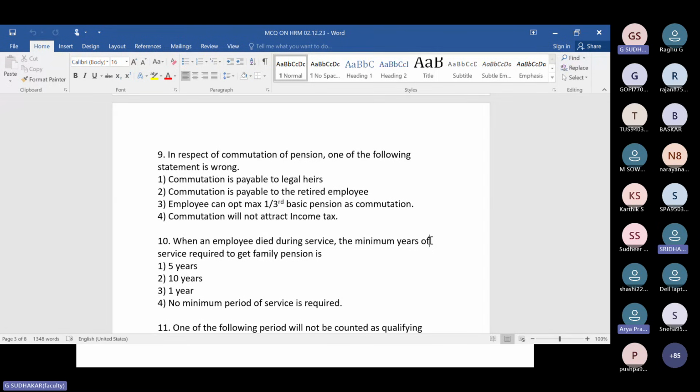So that commutation is payable. The original pension will be restored 15 years after the retirement. Yes, sir. So you are at the age of 60, you are commuting. From 75 years, your original pension will be restored. That 1/3 will be also added. Okay. Are you convinced now? Yes, sir. Is the commutation available after 75? No, ma'am. Only one time. Just wanted to have a clarification, sir. Thank you. Okay. Right.